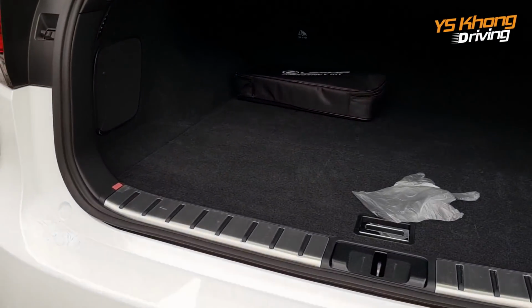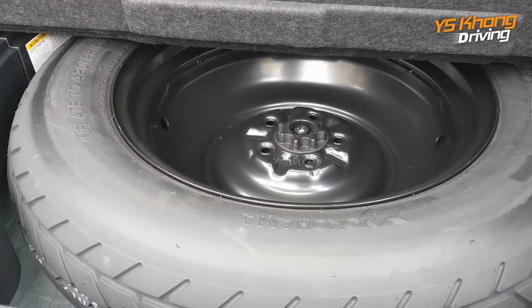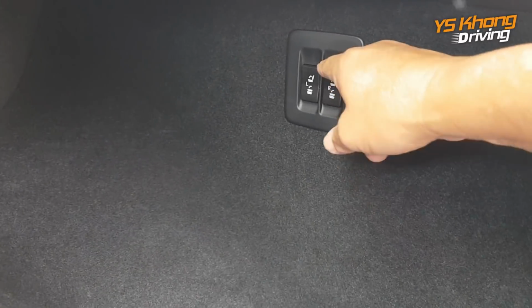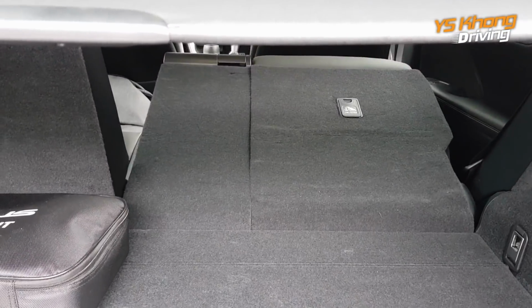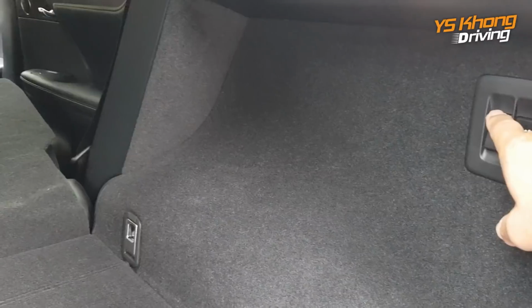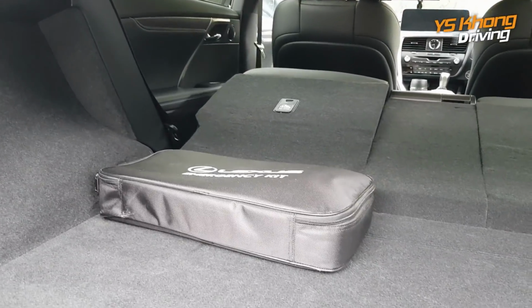So this is the rear end of the Lexus RX300. So you can put 2 or more large suitcases, and there's a space saver tire at the back underneath the cover. And of course, what does this one say? Yeah, you have this button. Wow, electric! See, the middle row, or rather the second row, is folding down and is done by electric. And let's check the other side. This is the left and this is the right. Okay, we're going to press the button for the left. Ah, so it's going down.